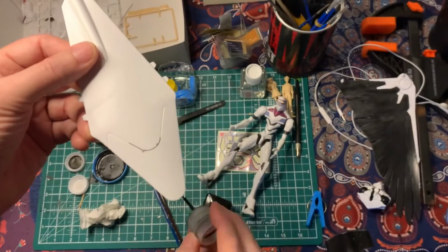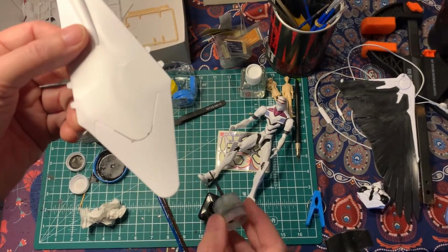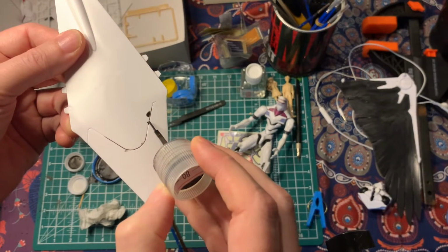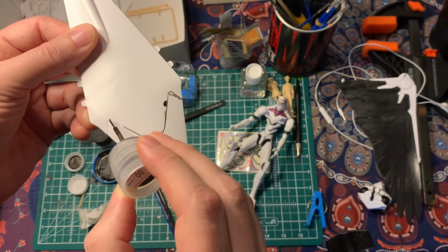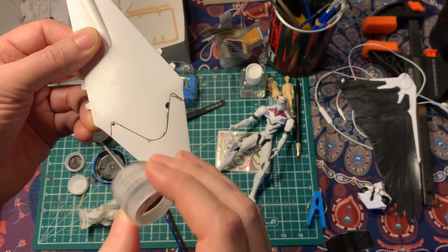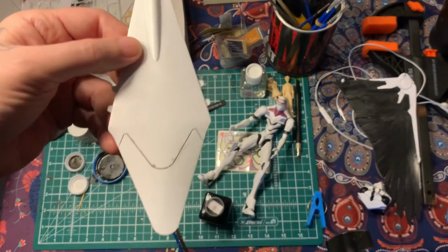Putting some on this back wing, which is kind of like a shield. Yeah, I picked this model up from Amazon Japan, and shipping was reasonable, the price was reasonable, so they still have some of these. If you want to go pick one out, you can go check out Amazon Japan. I mean, you'll pay the shipping, but it's worth it to get it to your collection.